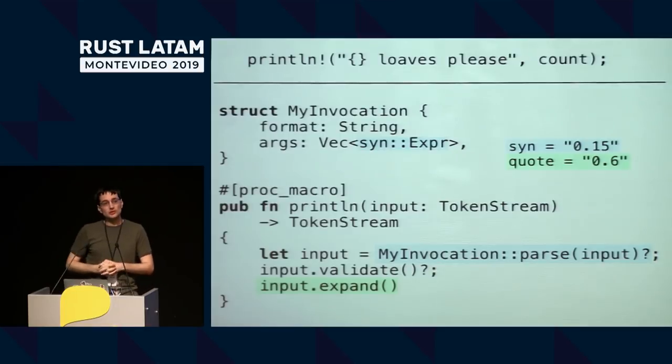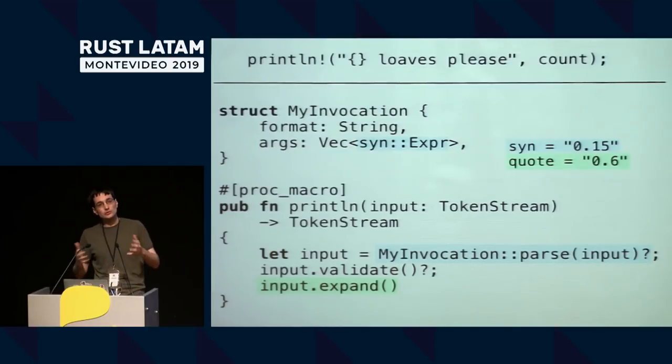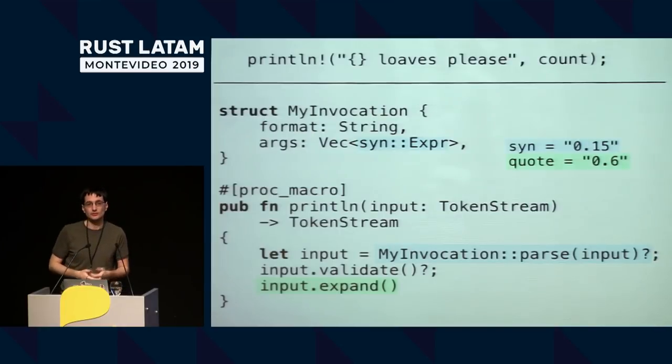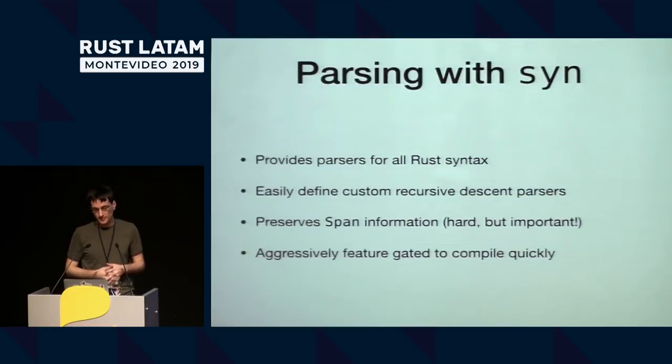It turns out the crates.io ecosystem has a number of very handy crates for doing exactly this. The first of which is a crate called syn. What syn does is provide a lot of default parsers and default types to match a lot of Rust syntax. So we can just replace this expr with a literal syn expr defined on crates.io. We can then use syn, which has a lot of nice utilities, we'll see those in a second, for implementing this parse function. So we can very easily write our parsers and we don't have to parse all of Rust syntax in every single crate and have it a little buggy here and there. And then to actually expand this, to create some token streams and make more, we can use the quote crate, which we'll be looking at in some detail after this as well.